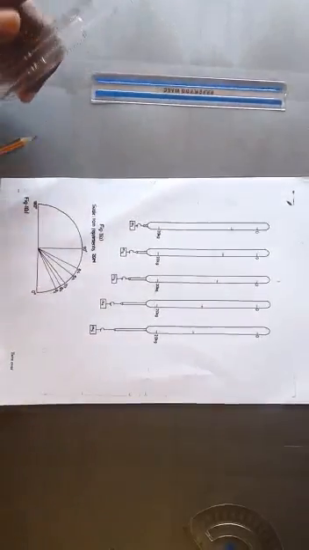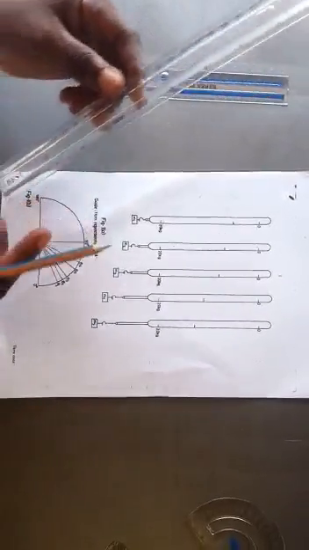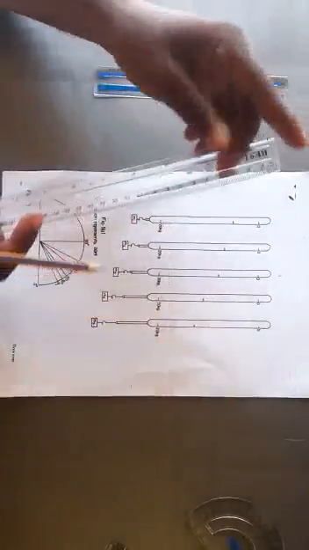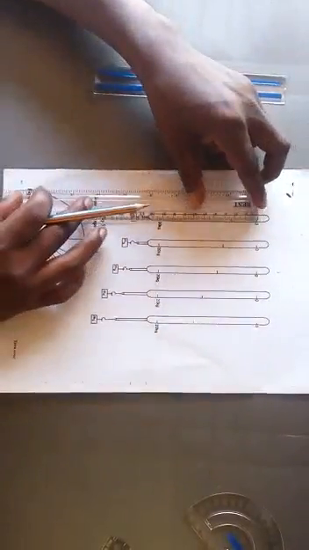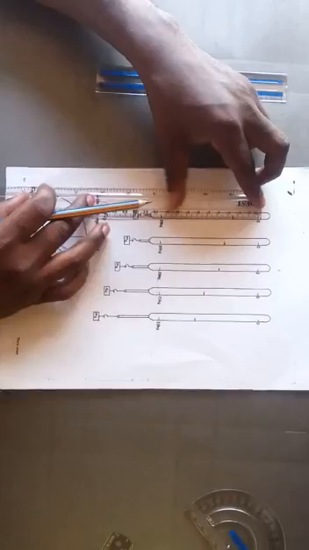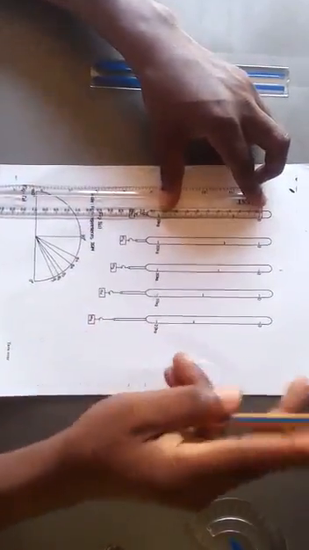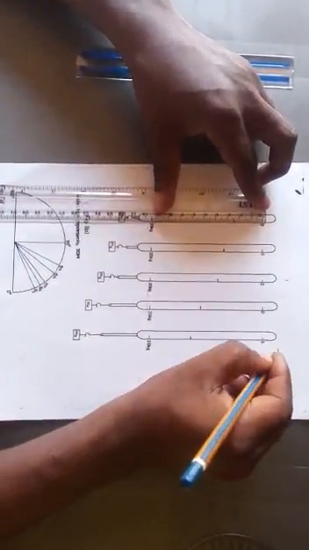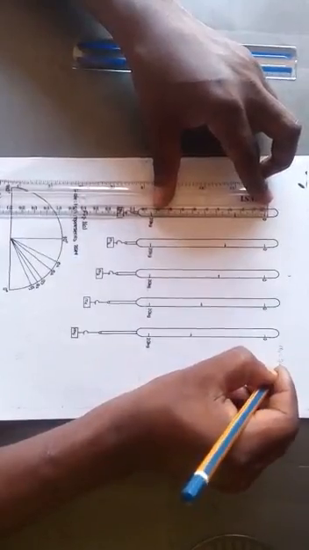Alright, this is the model of the question, so we have to go ahead to take our measurements now with a meter rule. The first one, m1, I have m1 equal to 2.5, so I have to multiply by 20. That gives me 15 Newtons.